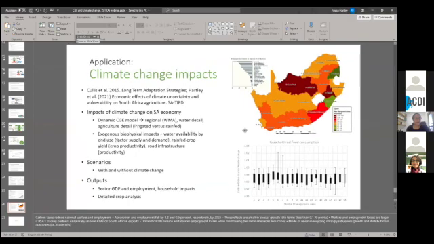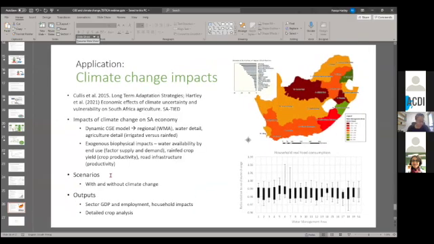Okay, perfect, thank you. So with the ALTAS work, the reference case for the biophysical models as well as for the CGE model was based on historical weather patterns. So the information about how water supply in the reference case changed over time also came from these biophysical models. That gave a reference case to the growth in water supply over time, for example, or the factor water over time.